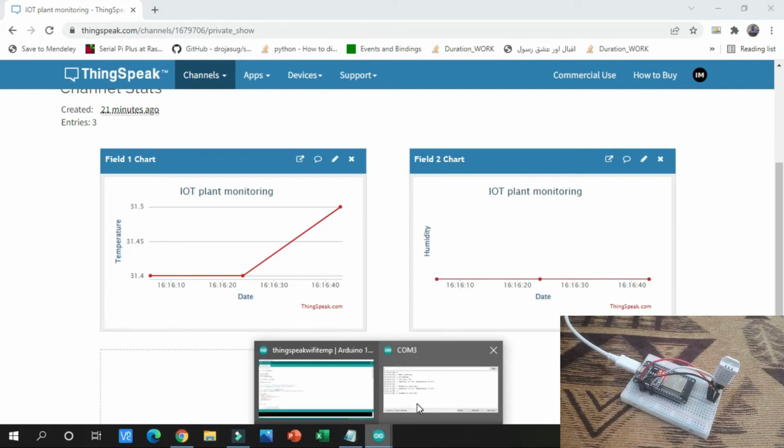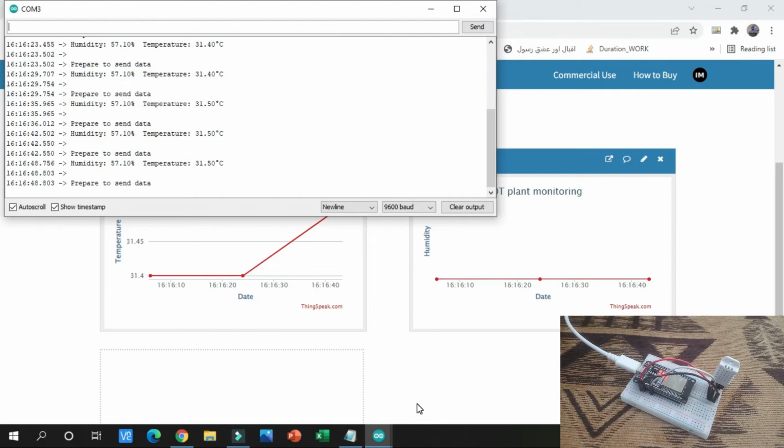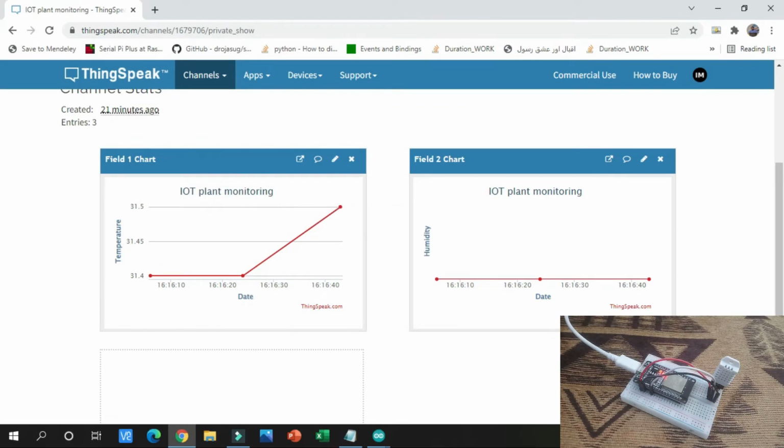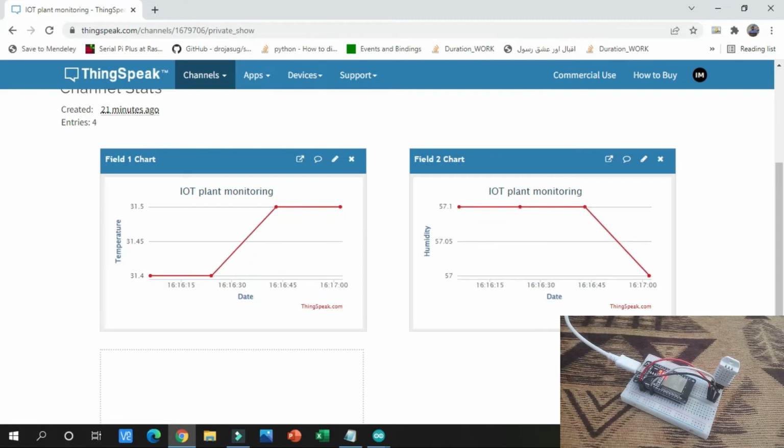You can see the Arduino here. You can see the ESP32 board here. Here are the readings, and you can see these readings on this ThingSpeak server. There are temperature and humidity readings. Leave the sensor for a few seconds, or we can do some practical by lighting a match in front of the temperature sensor, and the temperature will change drastically because of the heat of the fire. So let me take a lighter and perform something different so the temperature may change.